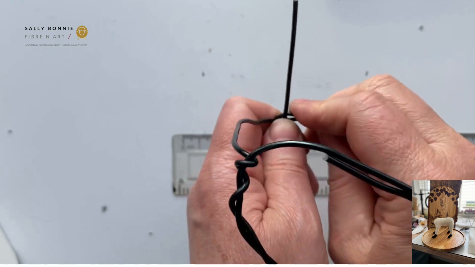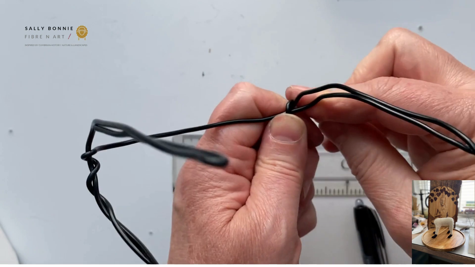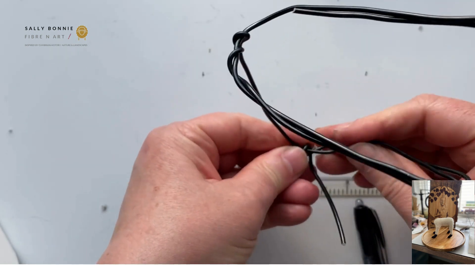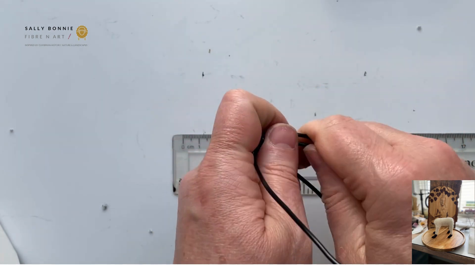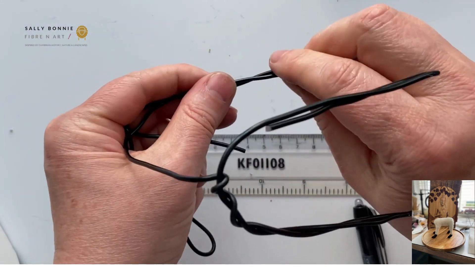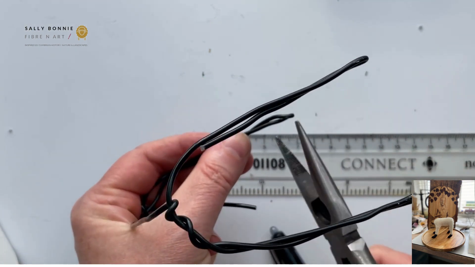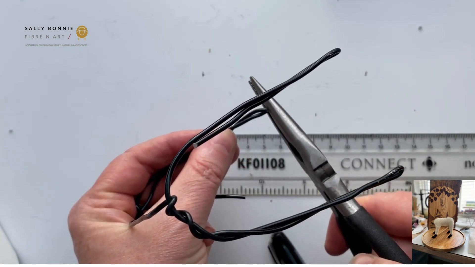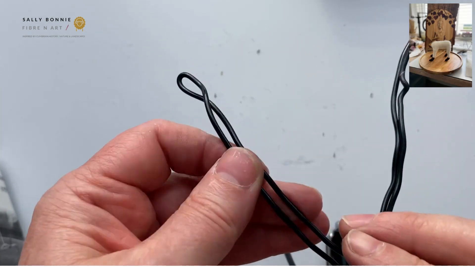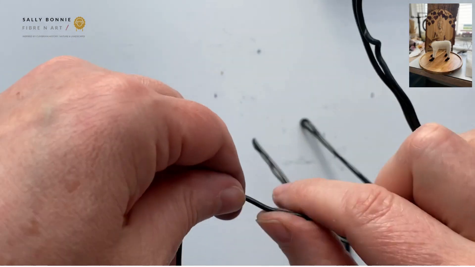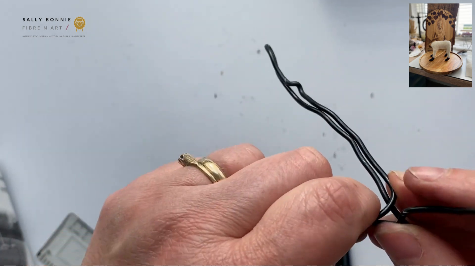Twist the wire around just to hold that in place, and bring it back on itself. And then you can get your arch and get your long nose and just get them into shape.